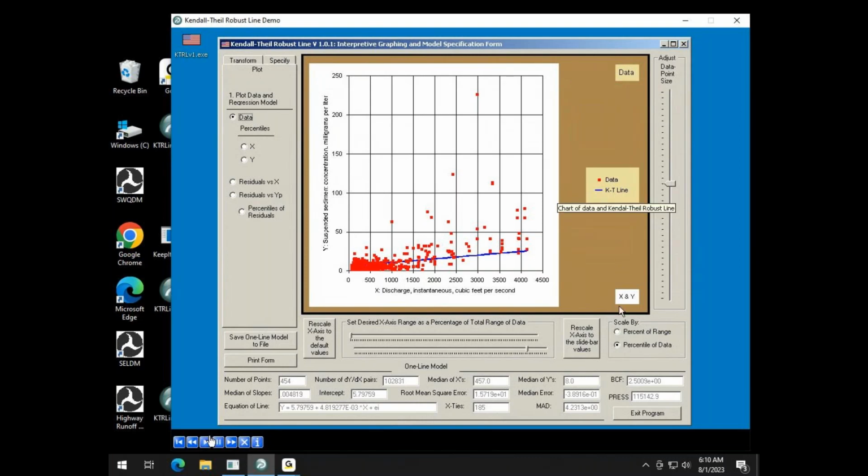The transformation status title in the lower right corner of the graphical display interface indicates the transformation status of the X and Y data on the plot. If the data are not transformed, as we see here, the transformation status title will read X and Y. This explanation will change independently as either the X and Y or both are transformed to linearize the relation.